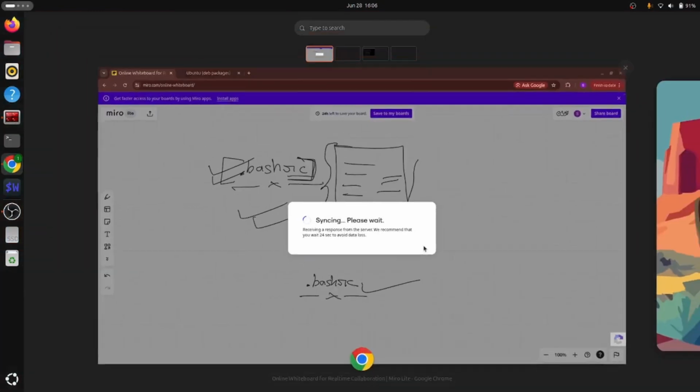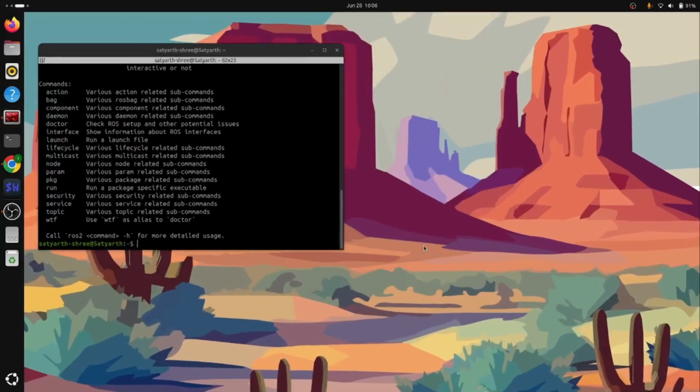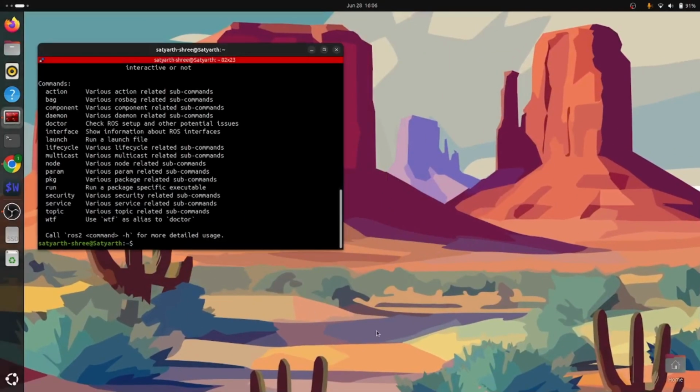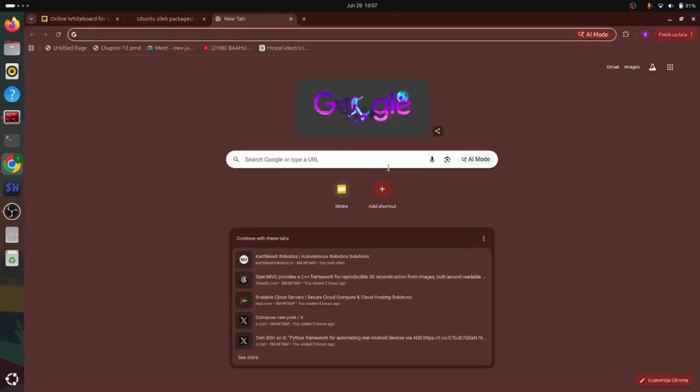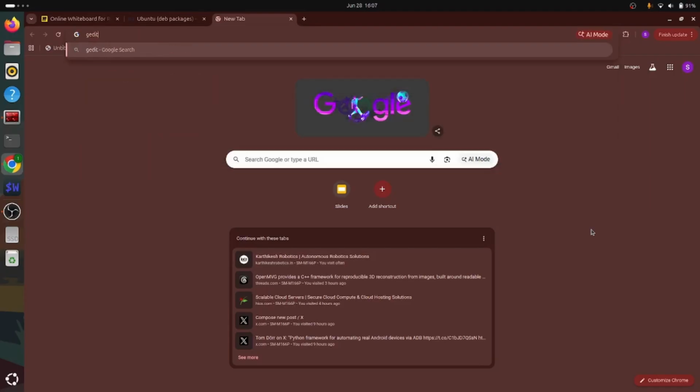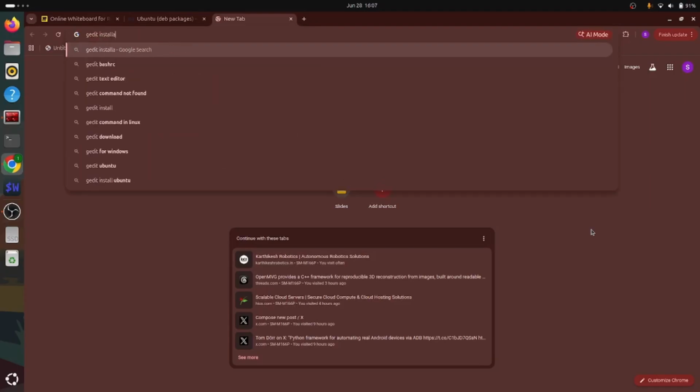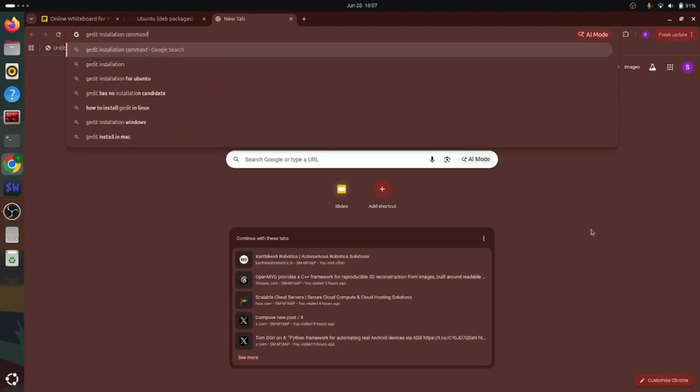Now to do that, let's go back, and there is a tool which you need to install, a tool which can allow you to easily edit text. This tool is known as Gedit. Search for the Gedit installation command on Google for Linux.